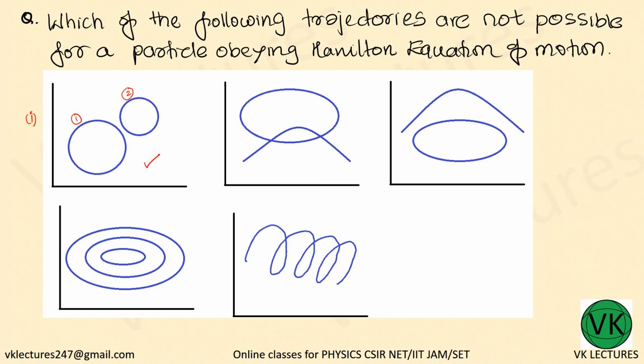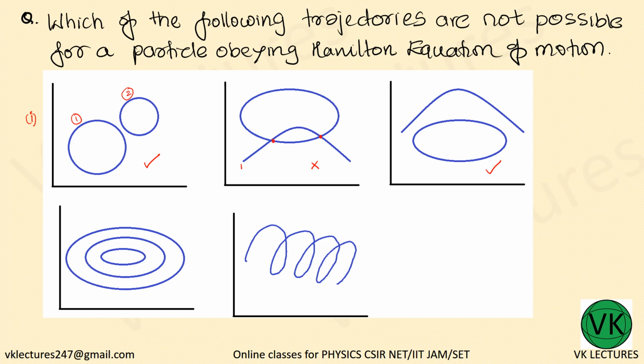so this is a possible trajectory. Now here in this case there is one trajectory going from one point to another, and another trajectory, and they intersect at 2 points, so this is not possible. Here the trajectory is going above the other trajectory. This is obviously possible, so the third one is okay.